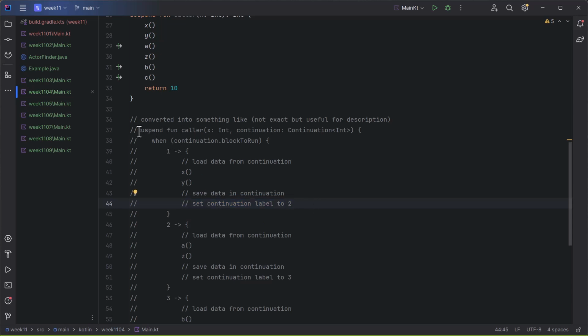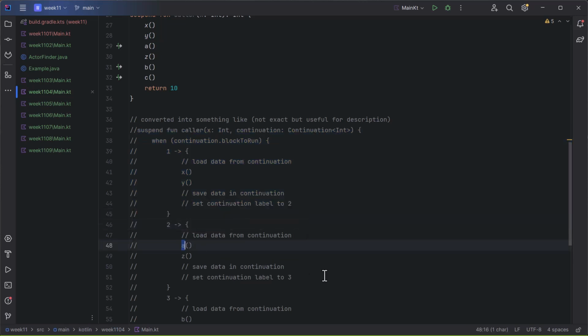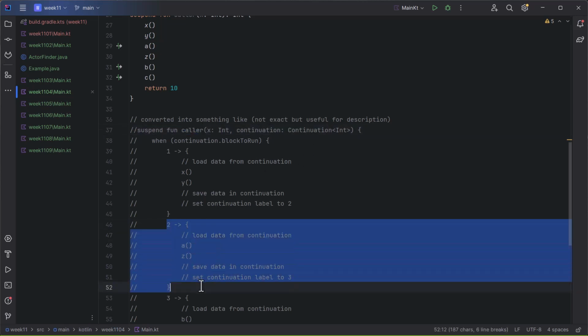Now, when the coroutine handler calls all of this, it's basically going to run this, and it's going to run to this point. It'll return to the coroutine manager, and the coroutine manager is going to say, okay, I'm done running that. Let somebody else have a chance. So notice how that matches up with this suspend function being called here. So somebody else might have a chance, or if nobody else is waiting, it'll run again. And so what it'll do is make a call to this, passing in that continuation, which now says run block 2, and it runs that block.